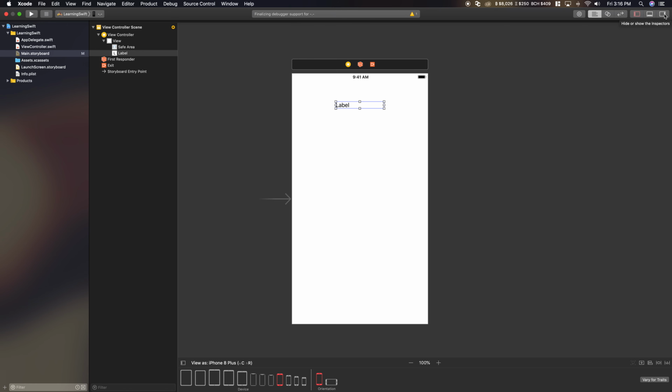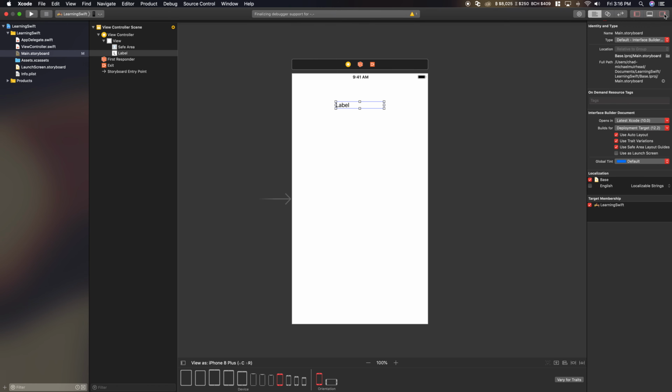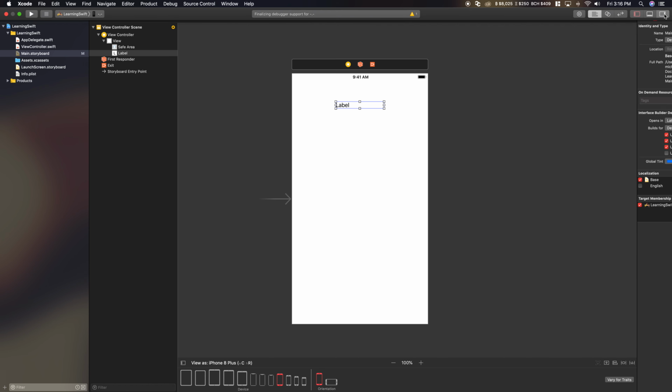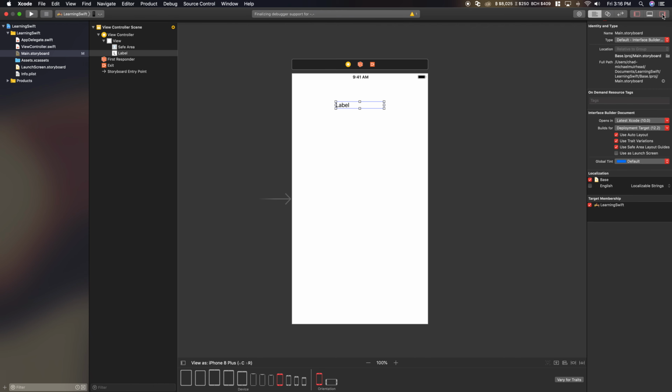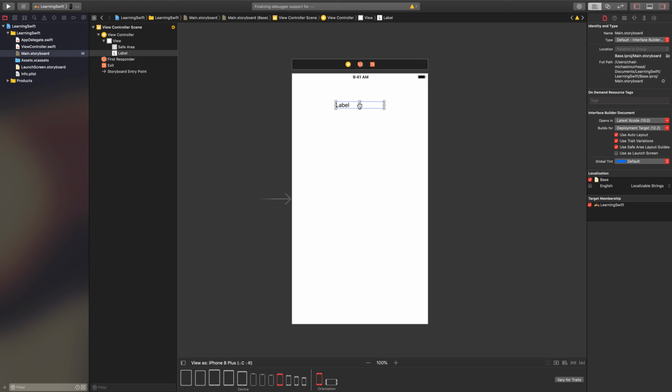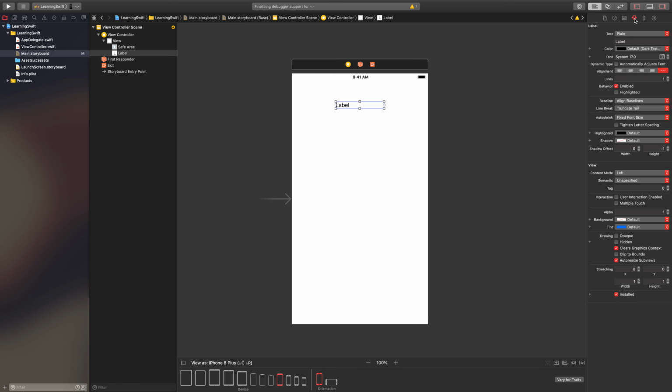So you want to see this other section. Remember, you can always hide it or have it pop out. So we want to see that section. Then we're going to go to 1, 2, 3, 4, the fourth icon here. It's called the Attributes Inspector. I call it the thing where you go when you want to change stuff on a control, but the correct name is the Attributes Inspector.